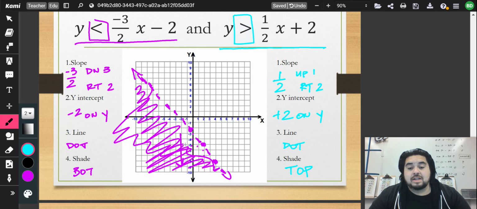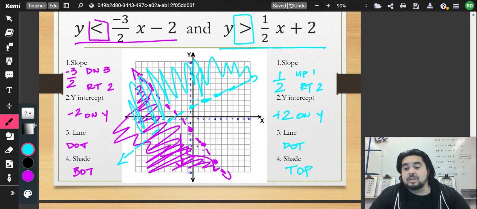Okay, so when I graph, I start at +2 on the y-axis. I'm going up 1 unit, right 2 units. Repeat one more time. Up 1 unit, right 2 units. Again, when I connect this, I want to make sure that I connect them with a dotted line going all the way across the graph. So I'm just going to try to be as clean as I can. Okay, and we're shading this one on the top. So again, the top is towards the greater y values. So we're just shading here.